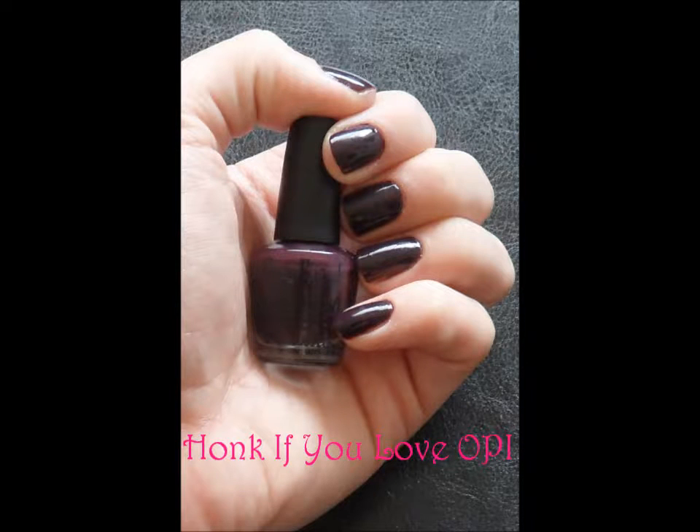The other thing I want to talk about is this nail polish — it's from OPI's Touring America Collection. It's the purple color, a really beautiful deep plum purple. I'll insert a photo of me wearing it here, and I'll be putting a blog post up too, so I'll probably link an annotation up here as well. I've really been loving it. I don't remember the name right now but I'll put a little annotation for what the name is. I really like this color and I think I'm going to be wearing this a lot this fall.